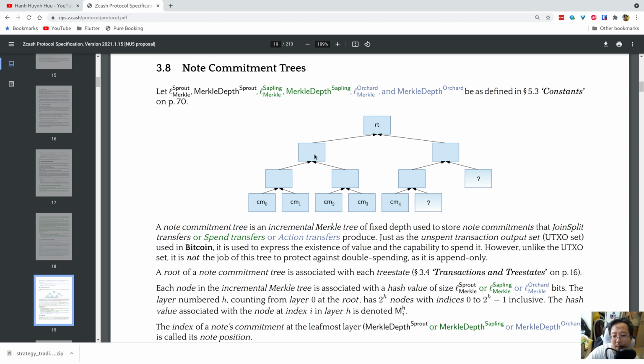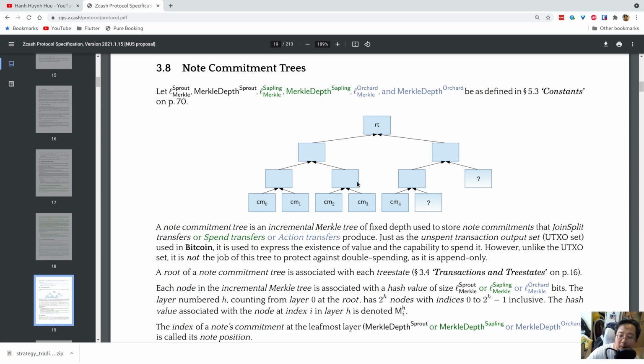But then he will not be able to compute this value, because he doesn't have CM0 and CM1. So one brutal way is to say, okay, fine, I'll give you also CM0 and CM1, and then you can compute this one, and then you can compute this one. The goal here is to verify that you didn't cheat, that you actually know that you didn't change CM2, so that CM2 is really a part of your tree. It's really one part of your list here.